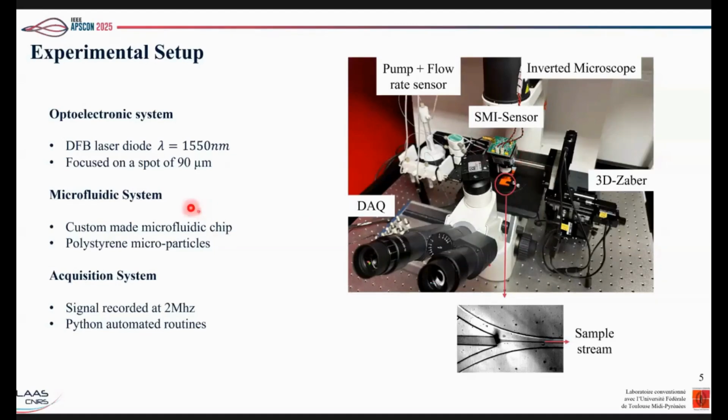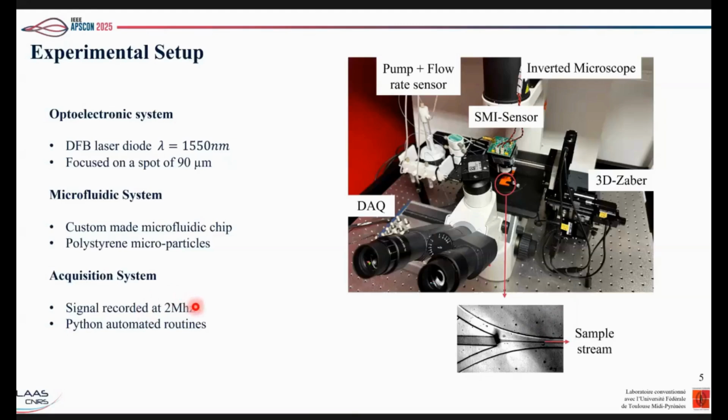We have also developed our microfluidic system. We create our own microfluidic chips in order to align all the particles in a single line, to guarantee that we are going to classify just one particle at a time. And we also have an acquisition system in order to record all the signals that we receive.